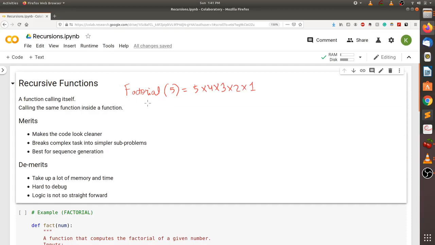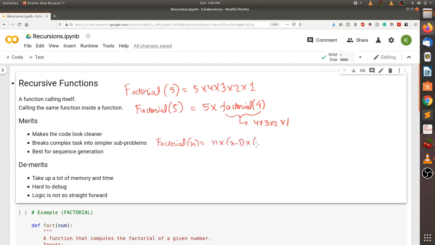Now I can write this factorial of 5 as 5 into factorial of 4, because I know that factorial of 4 will be 4 into 3 into 2 into 1, which is equivalent to this. Now if I generalize this, I can say that factorial of n is equal to n into n minus 1 into n minus 2, and it goes on till 1.